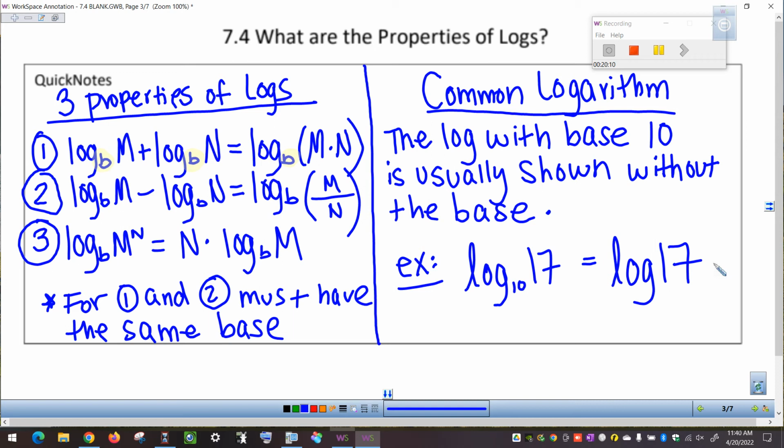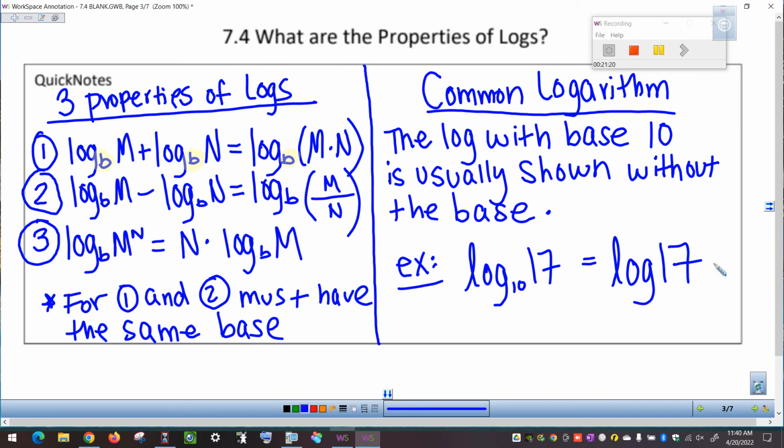If we think back to the first two properties that we wrote out, if you start with more logs and you condense it down to make something smaller or shorter, going this direction is condensing. But if we wanted to write it out and make it longer, expanding it out, that would be going the other direction. So that would be like starting with something on this side and then expanding it out to make it look like something on the other side.